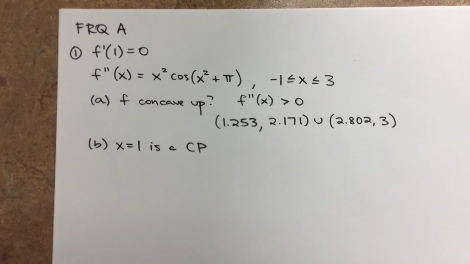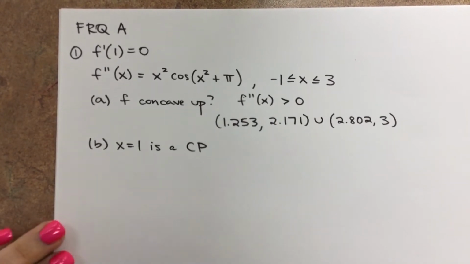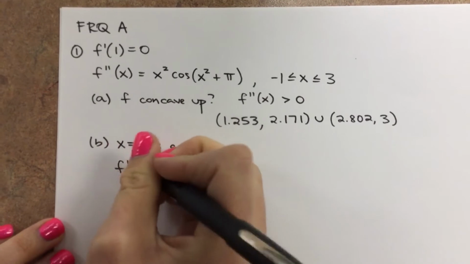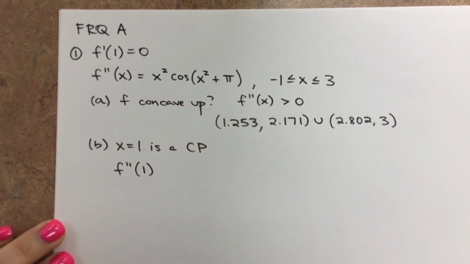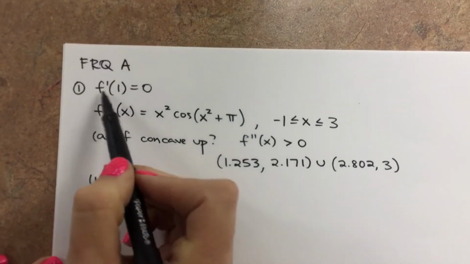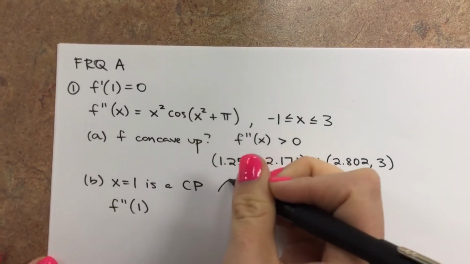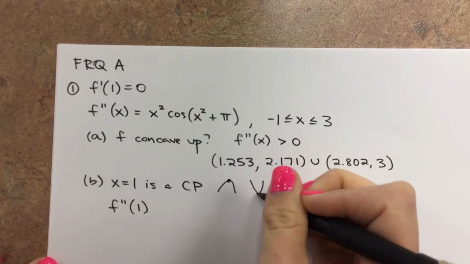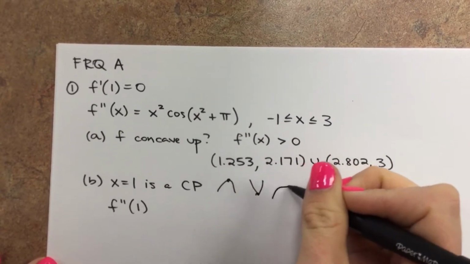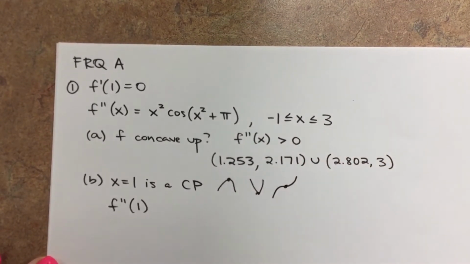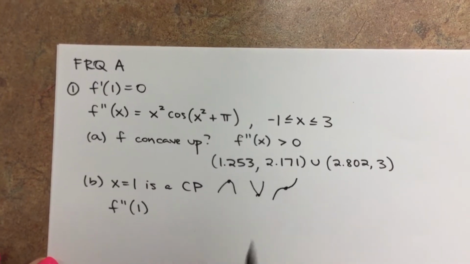So now what we're gonna bring in is the second derivative test. Okay, so this is something that's super important. We plug that point into the second derivative. What that will tell us is the shape of the graph, whether the graph is concave up or concave down. So we know the slope is 0 there. Okay, so that might mean that it's a maximum like this, it's a minimum like this, or it could be one of those weird situations where it kind of levels off and keeps going like this, or decreasing. So we want to figure out which one it is.